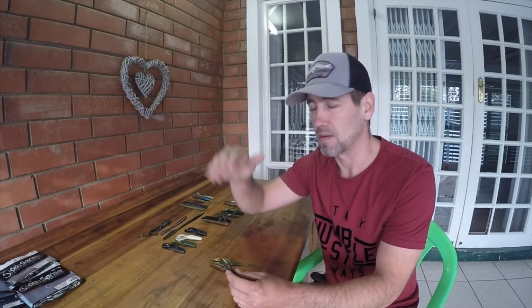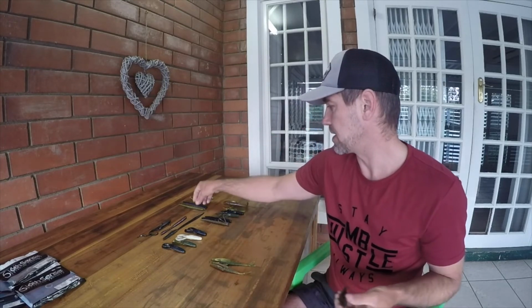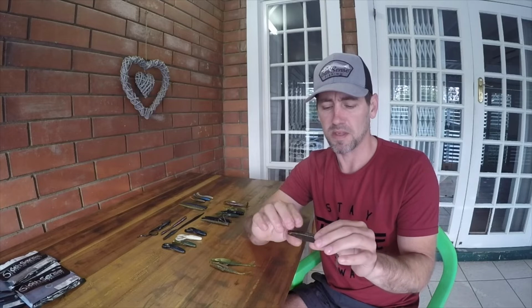I'm working it in clearer water, weightless, and I usually keep it quite high up in the water column. It's quite durable. It doesn't have as much salt in it, for instance, as your Cloud would have. So it's not going to sink as fast, but that's what you really want from a soft jerkbait, in my opinion, because if you're going to work it the way it was intended to, you don't want it dropping down like a rock.